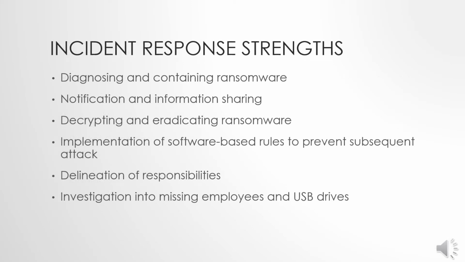There are several strengths that can be deduced from how Team Australia responded to the cyber incident. First was the diagnosing and containment of the ransomware following the notification. Team Australia responded with a great deal of efficiency following the notification of a possible cyber incident. Using the tools at our disposal, we were able to identify the malware, determine how it affected the network, pertinent information about the ransomware, and information needed to encrypt and eradicate it.